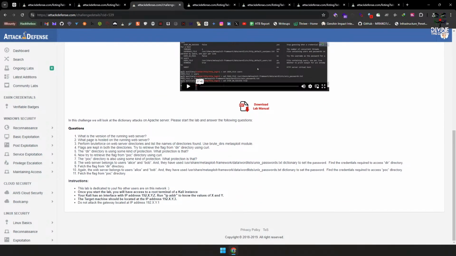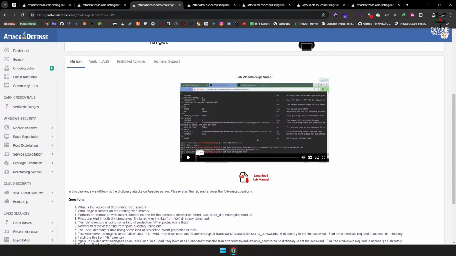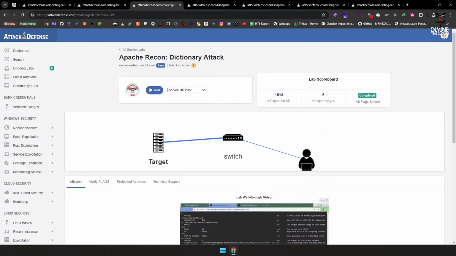Okay, so here is the question: what is the version of the running web server? Yeah, so over here you will basically try to utilize Nmap and learn related to that. So I guess before we jump on to using the network tools, not network tools, the web application tools, I think I should share stuff related to this. Let's start this.